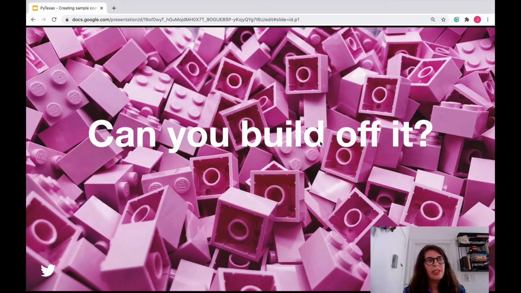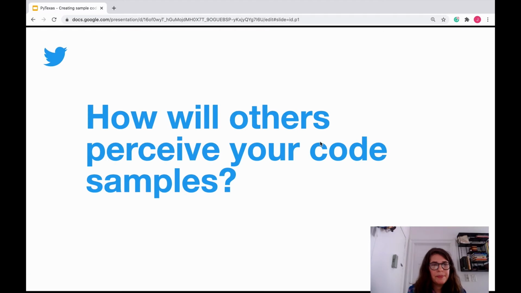And I learned so much in that process from a developer empathy perspective of just what it takes to build and extend off of it. Because I noticed a lot of things about the code sample, noticed some inconsistencies, just as I was using it in that way. And it's really helpful to see how developers will use it, because a lot of times people who are turning to your sample code are using it to figure out how to integrate it with their applications. And so seeing if you can actually build on top of it was a really great exercise in developer empathy.